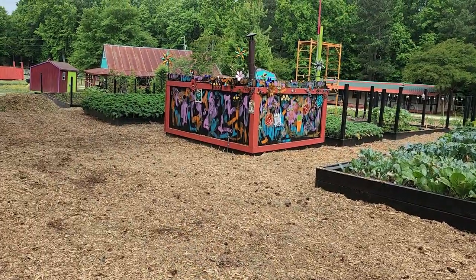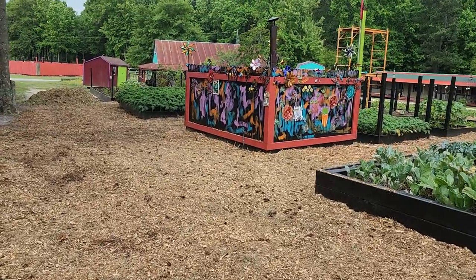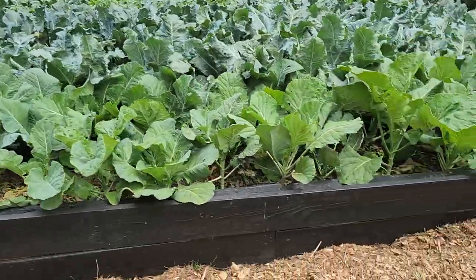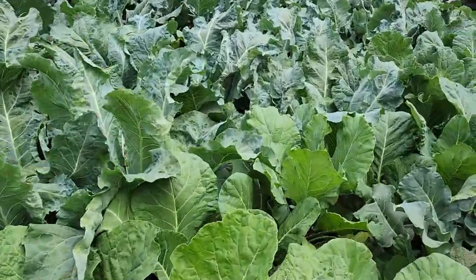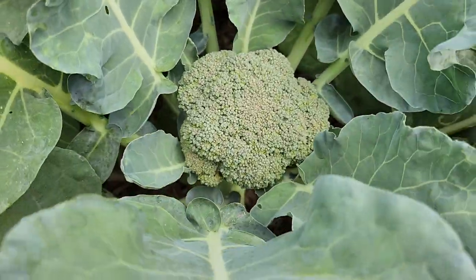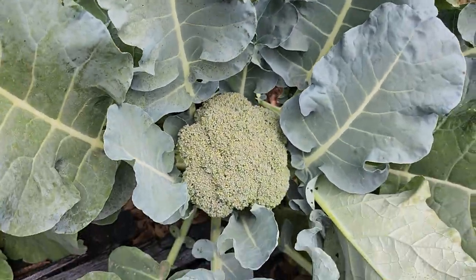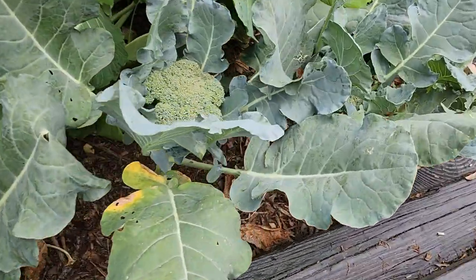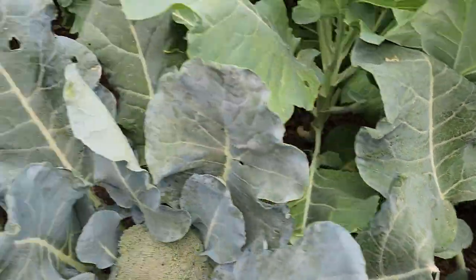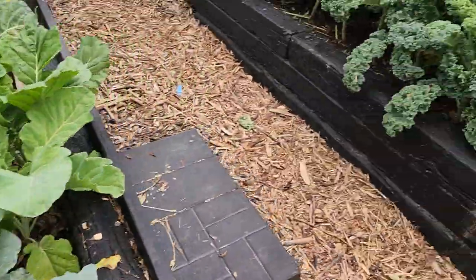That is my little garden center there — I created that just with cheap stuff from Family Dollar and all of that. But this bed here is full of delicacies, delicious food. Broccoli — look at that beautiful broccoli, look at those heads there. Broccoli heads — you don't grow them any finer than us here. This has taken me years — I learn every day, all day I'm looking to learn and to understand.